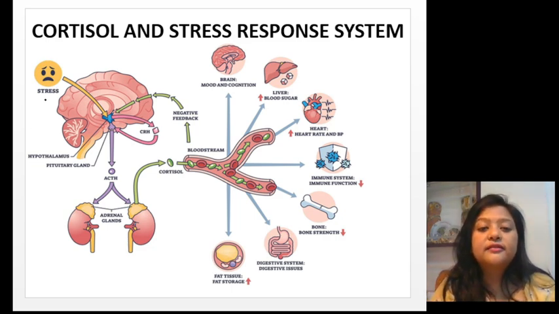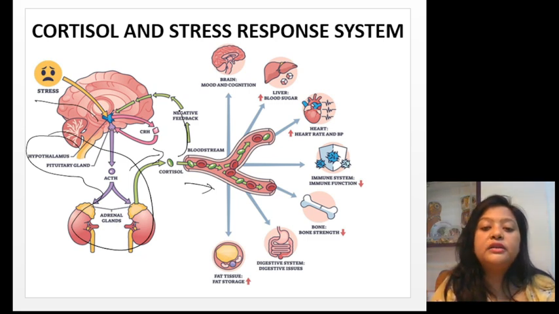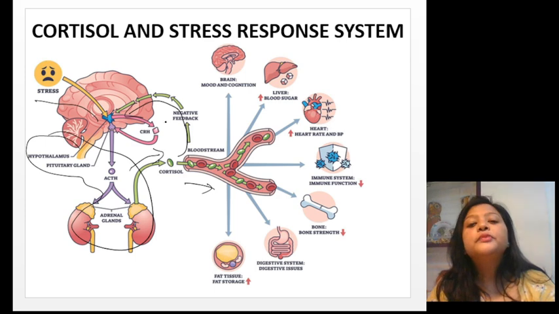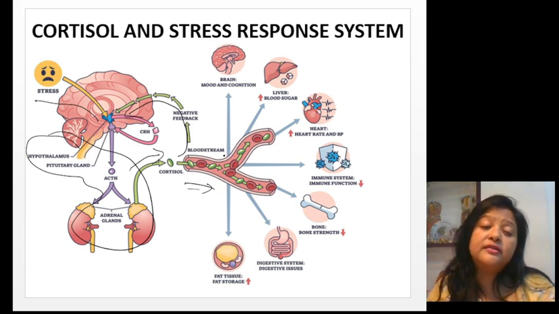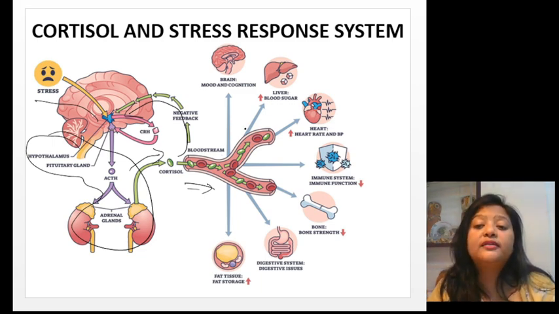See, stress. Okay, so the HPA pathway is occurring out here. This is the HPA. It's releasing cortisol. Cortisol is going to the bloodstream, so it is also giving negative feedback. That means regulating the functions of the hypothalamus and pituitary gland. Okay, so again, as soon as it goes to the bloodstream, what happens? You can see all the responses, already mentioned in my previous slides.